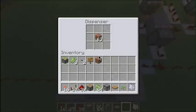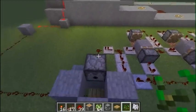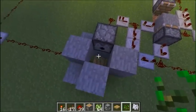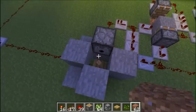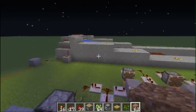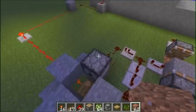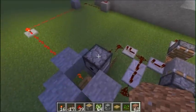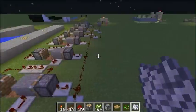a simple dispenser with all the items you want to dispose, and after the signal comes here, it will dispense 1 item and will make this power and will flush the water. After 5 minutes it will disappear and it will be working again. So yeah, that's how this works.